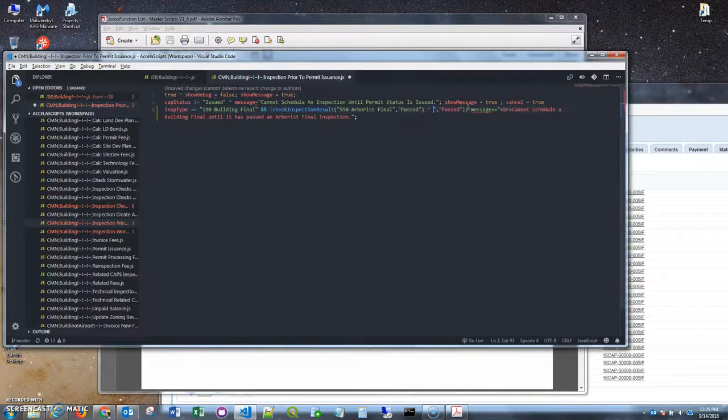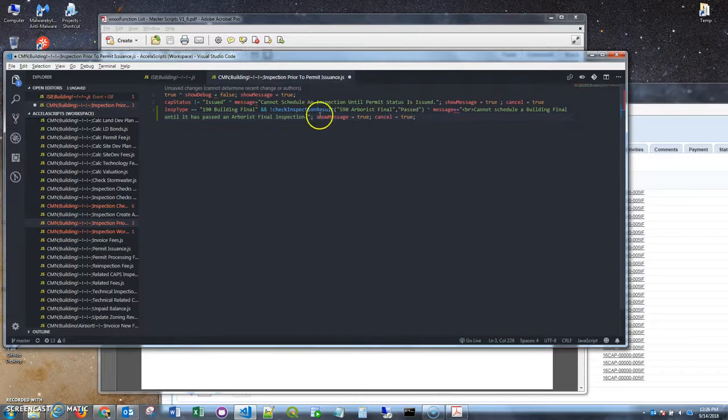Yeah, that's better. That way I can put multiple things to do after this. Okay. Show message equals true, and cancel equals true.